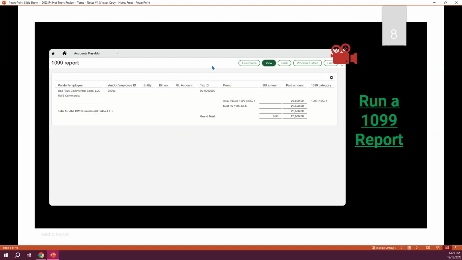Yeah. So if you have a vendor that uses multi-entities, how do you do a 1099 for that? For example, the vendor is set up at the top level, but entity A and B use the same vendor. So that's a great question. In the multi-entity settings, when we reviewed at the beginning of this session, we reviewed the option to issue a separate 1099 per entity. So the entity in which that transaction originates from will carry that balance.